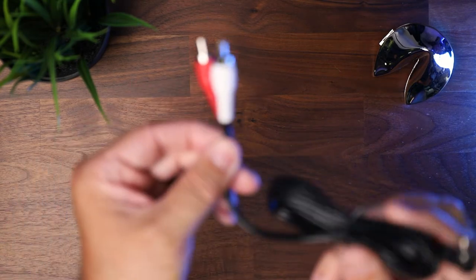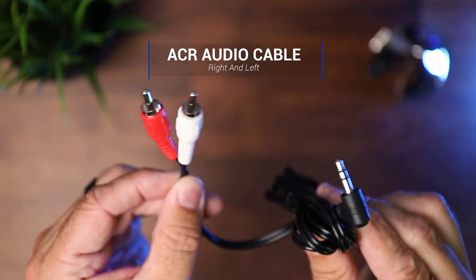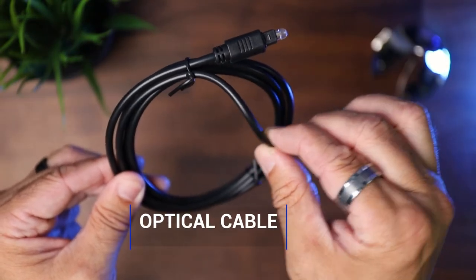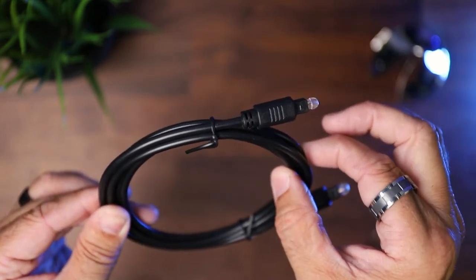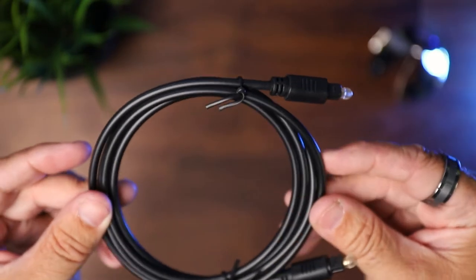All right, let's go over the cables that come with this. You're gonna get your right and left jack, which I don't know how many people are really using this anymore, but they do include it. And they also include your optical cable, and I really like this one because it's nice and thick. Usually you're getting a very thin optical cable with soundbars these days. They decided to give you something with a little more girth, and I am a fan.